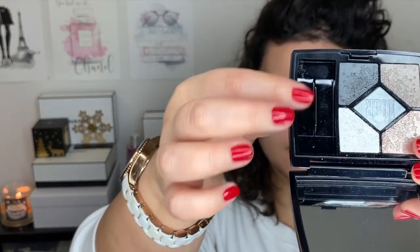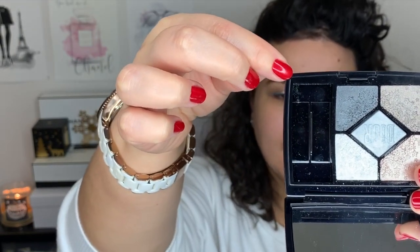I think I got a lot of the silver on the lashes over here, so hopefully I can get some of that off before mascara, or the mascara will cover it up. What I did is I took the Fix Plus, spritzed a tiny bit into the part where the little sponges go, dipped the applicator in that, then went into the color and did the little line. I'm not sure how it looks yet but we're getting there. I'm just going to take a q-tip and blend this out as well. I don't know what to call this look — like disco ball snowflake. Is that a makeup look you guys want to wear?